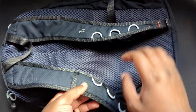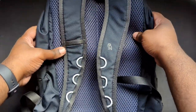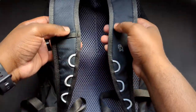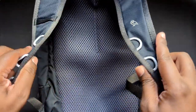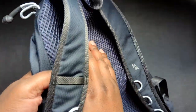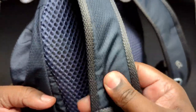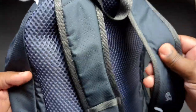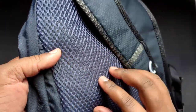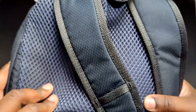I just want to take you guys on a quick tour of this backpack in case you want to pick it up for yourselves. Looking at the front, there are shoulder straps with some padding — it's not a lot, but it is still comfortable. I've used this several times and it's perfectly fine. On the back there's more padding than on the straps, which provides comfort, and there are mesh panels that feel very nice and help your back breathe.